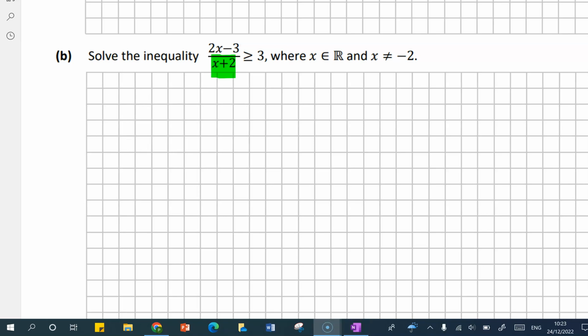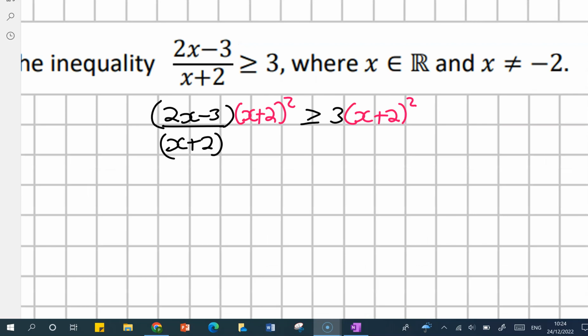The issue I have here is I have x plus 2. I have no idea what x is, so I don't know if x plus 2 is negative or positive. This is a very common question, and it's a very specific way that we solve. We multiply the top of both sides by the bottom squared. That way, because I'm multiplying by something squared, I'm multiplying by something that's definitely positive, so there's no effect on the inequality sign. And also, it gets rid of my fraction on the left-hand side here.